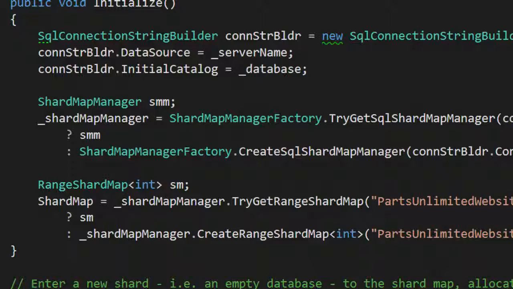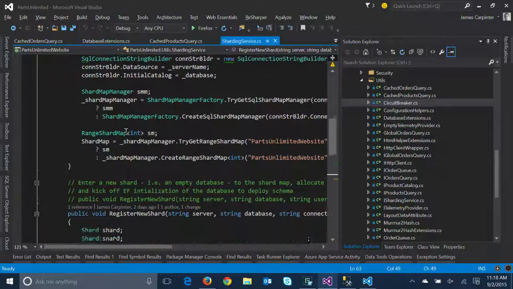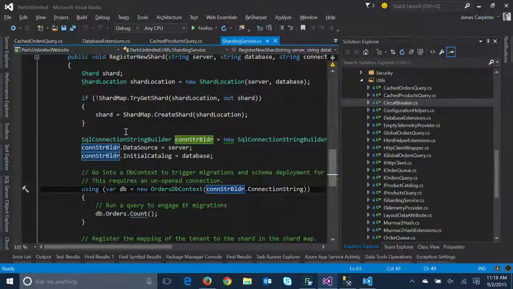So on application startup, we connect to the shard map. That's the database that has all the mappings between my customer name, for example, and where it lives in my shard set. So that's a one-off. We go and do that. We look up where the information lives. Once we have that information, we can either create new shards or start using those shards. Typically, creating new shards is going to be an administrative operation, right? When one of them gets full, that's when we want to go and split them up. So this is kind of more for bootstrapping purposes more than anything else.